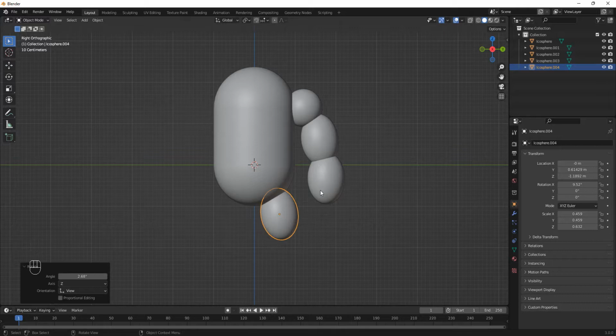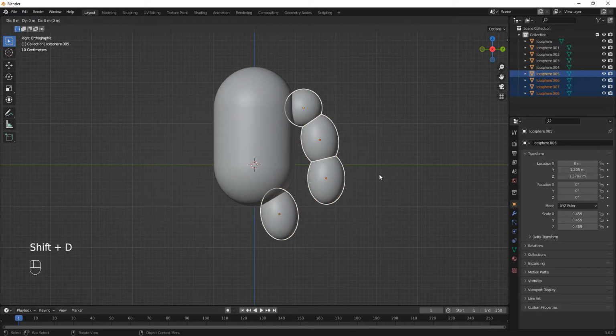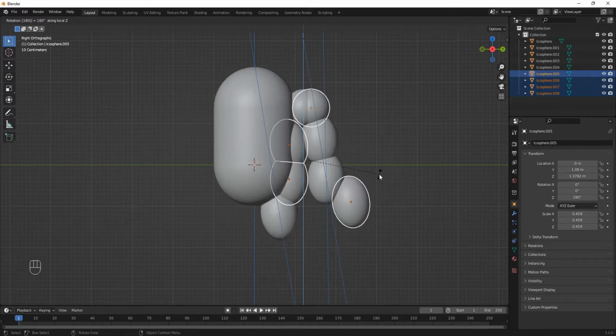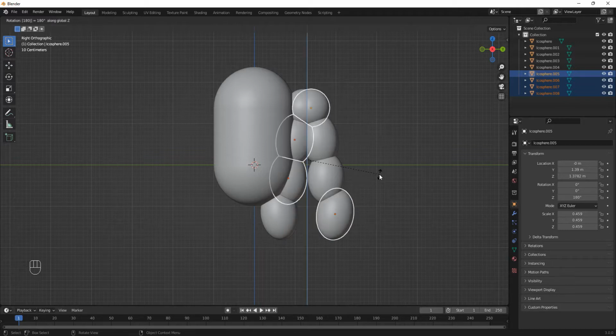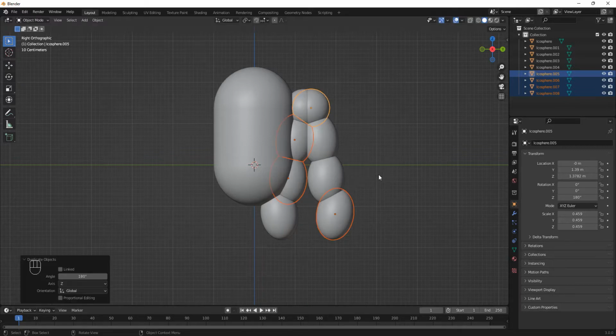And now with this selected, we're going to hit Shift and select all of these. Then we're going to hit Shift D, Z, R, Z, 180. Now we're going to hit Z again, and then Z one more time, and then we're going to hit Enter.